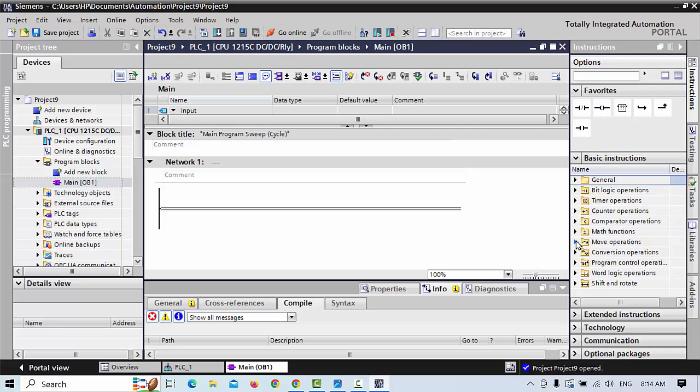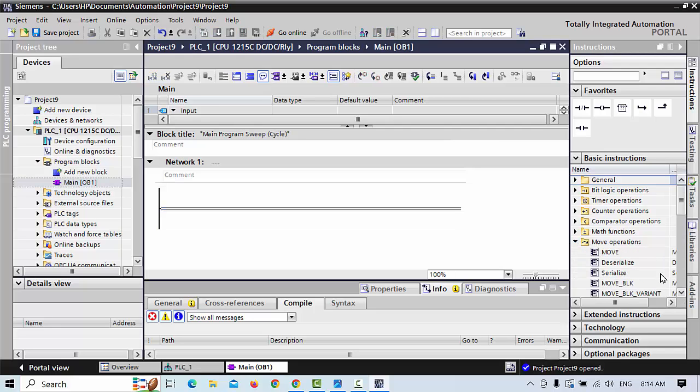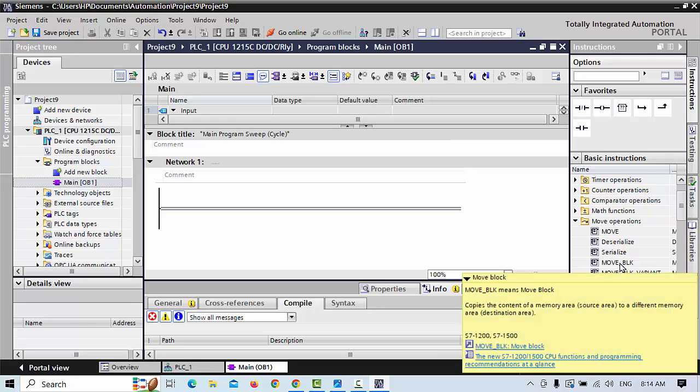Now, these are the move operations. In previous lectures we discussed the move operation, and now in this lecture we will discuss the move block instruction.